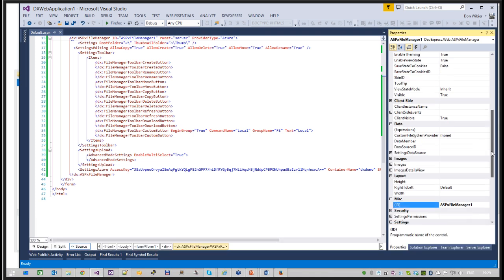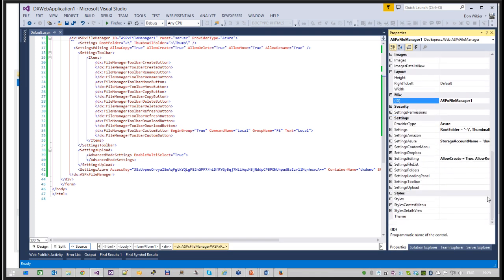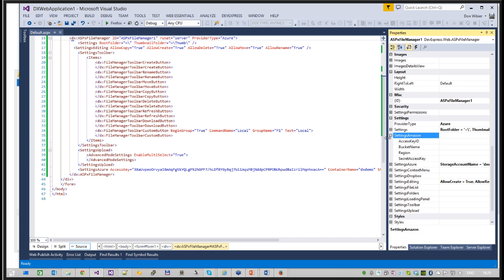So for that, let me go back to the settings, and we've got a settings Amazon one. And as you can see, it is asking slightly different details, and I have to say that it is a bit more complicated to set things up in Amazon. So I'm going to show you, don't worry, but pay close attention because it goes in a couple of steps.